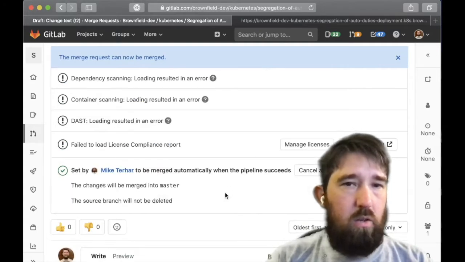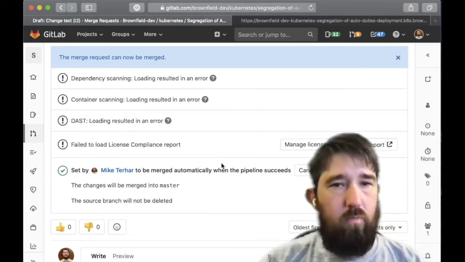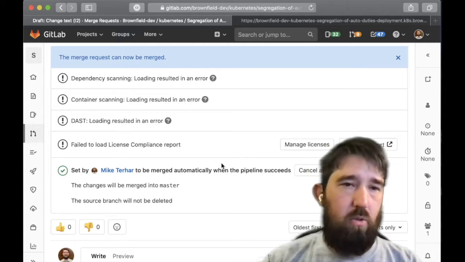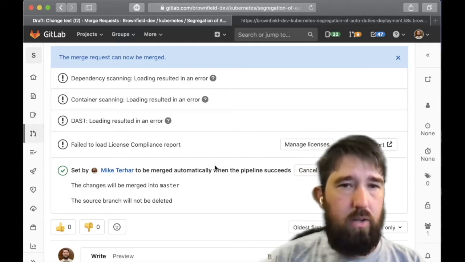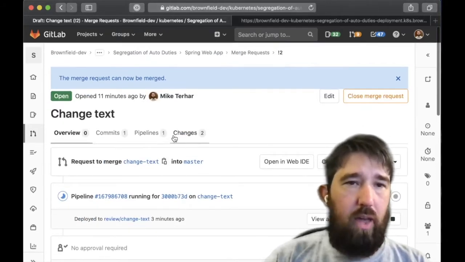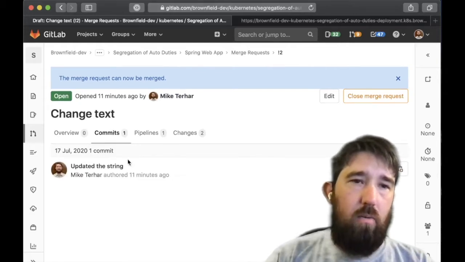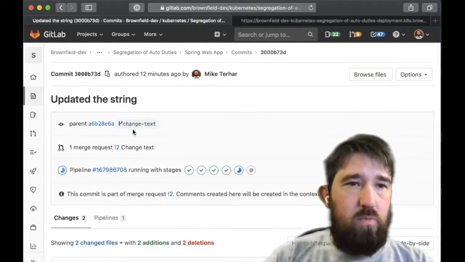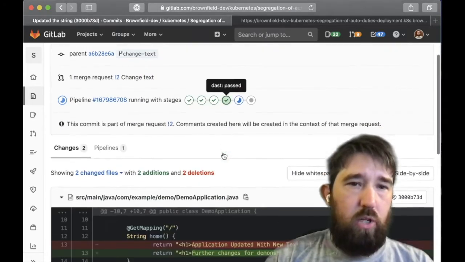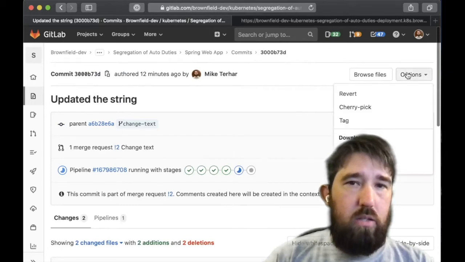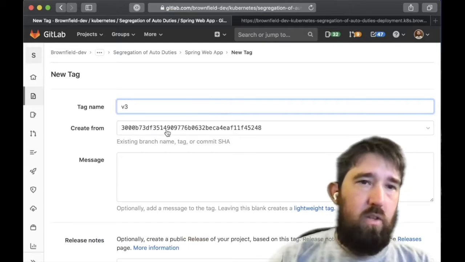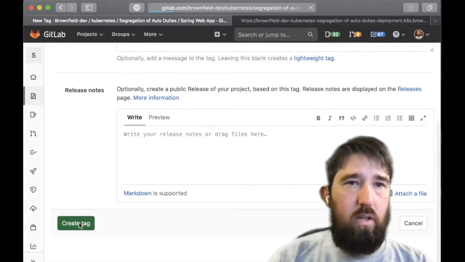Merge once pipeline succeeds. So in the normal workflow, the merge event creates a pipeline which will then have steps to deploy to staging and master or do incremental rollouts, things like that if you're using Auto DevOps. Rather than follow that path, we're going to this specific commit that's part of merge request 2 and will soon be on the master branch. We want this to be released, and we'll call it v3 because that's the version that is next.